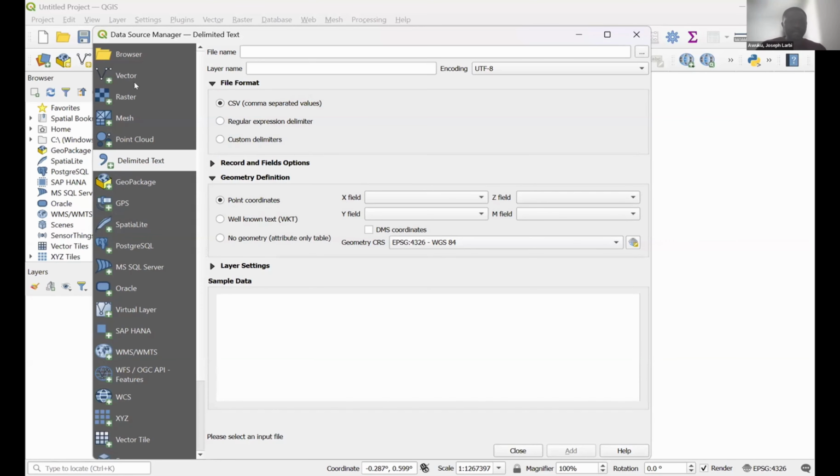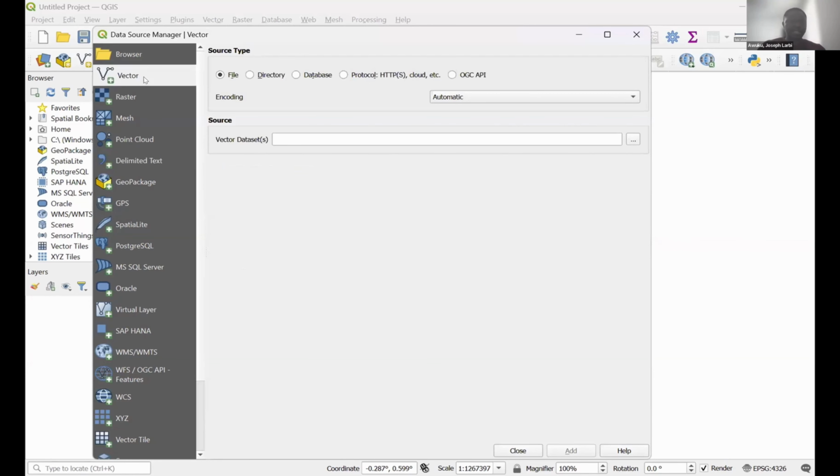So if you have your data source manager opened, what we want to do is to go to the vector data type. That is the first data type that we have over here. And then we want to go to directory, or you can still use file if you want.